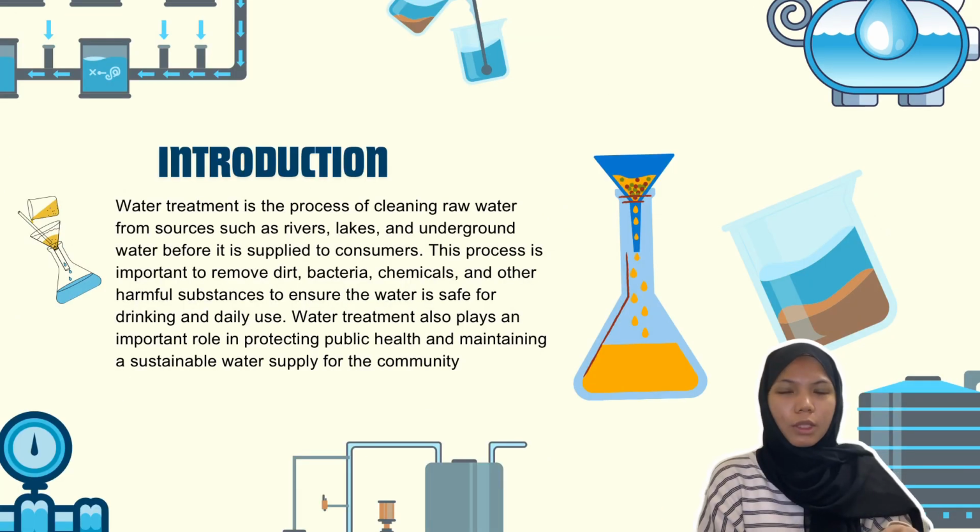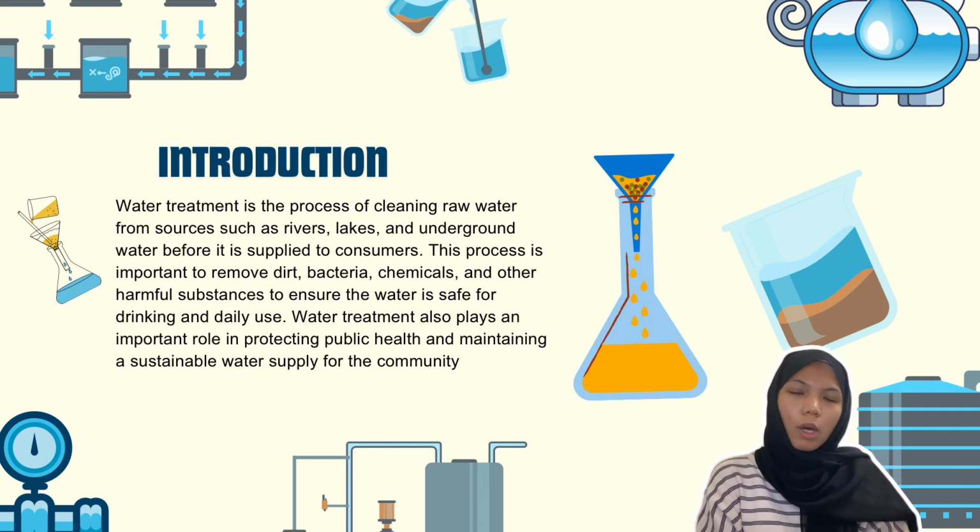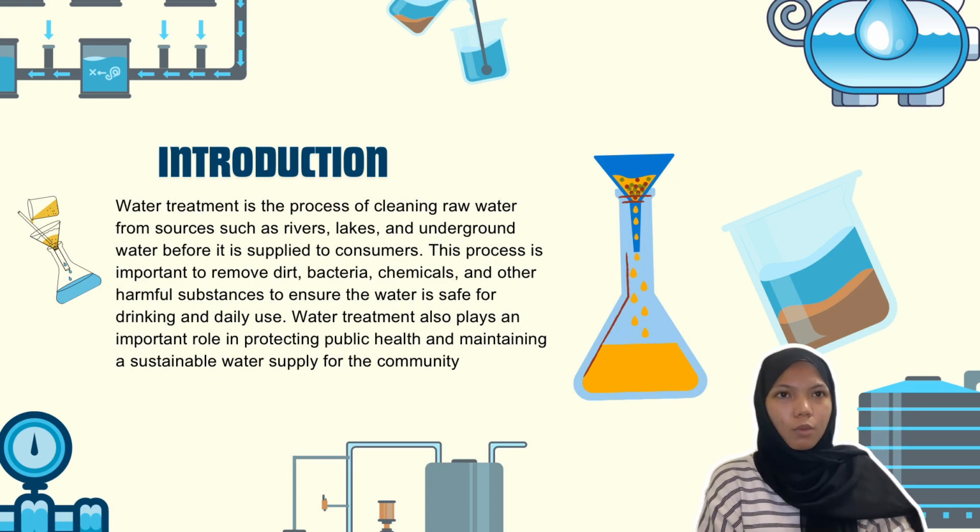Water treatment is the process of cleaning raw water from sources such as rivers, lakes and underground water before it is supplied to consumers. This process is important to remove dirt, bacteria, chemicals and other harmful substances to ensure the water is safe for drinking and use. Water treatment also plays an important role in protecting public health and maintaining a sustainable water supply for the community.